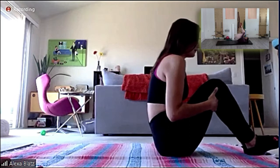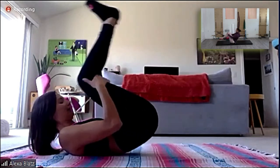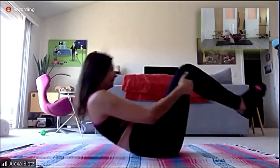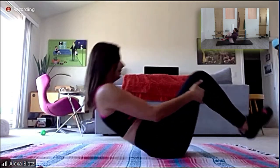But typically, I believe they're usually in that C curve. Keep that chin to your chest so it's almost like you're holding a peach between there.